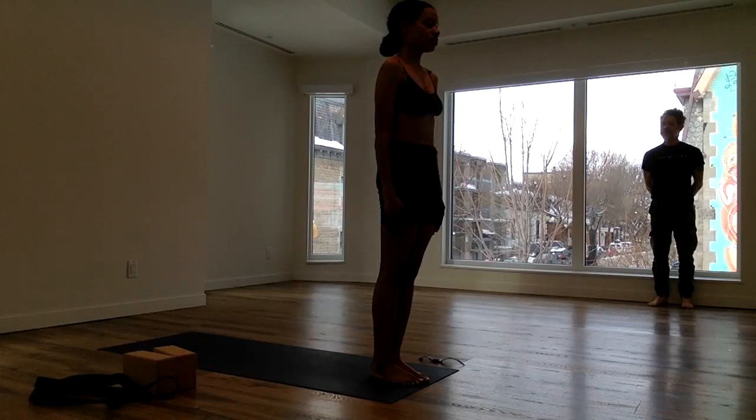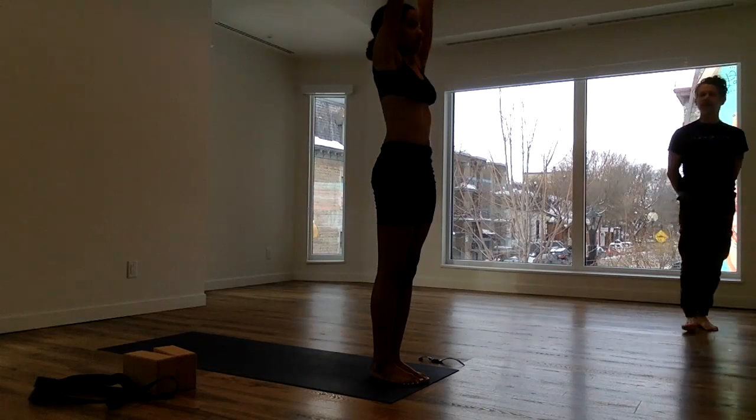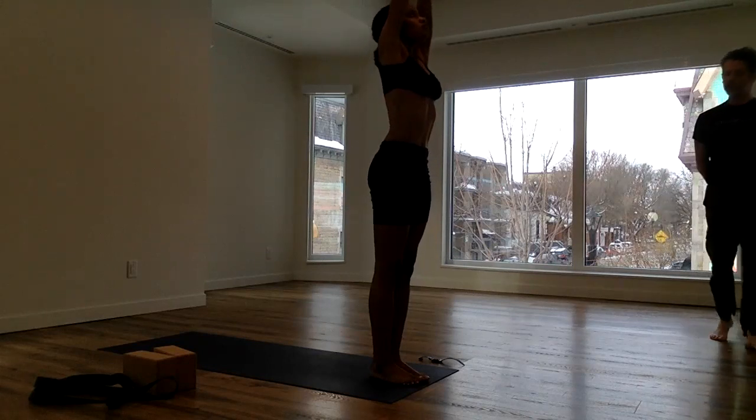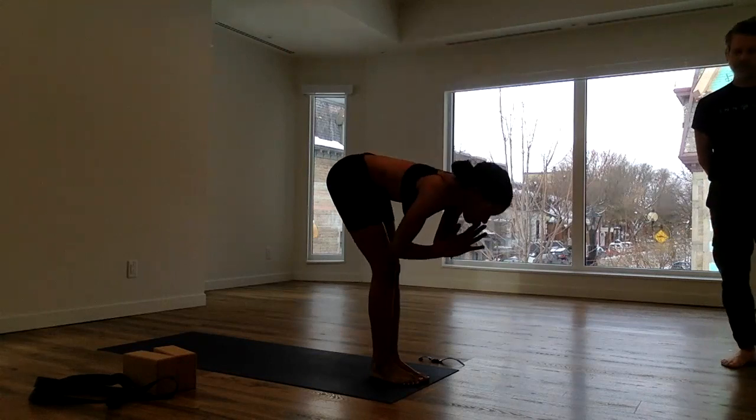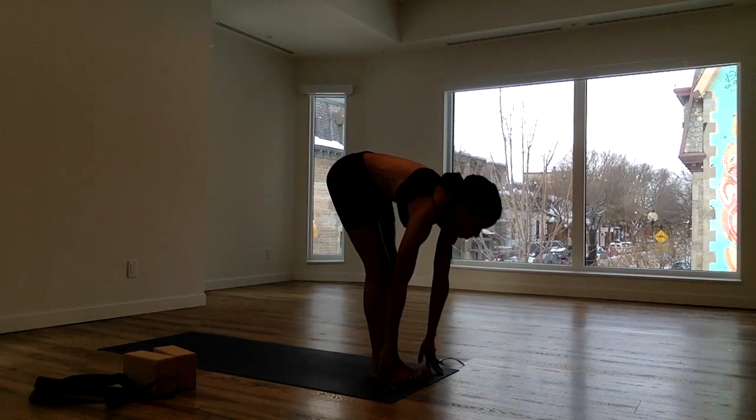Staying active in your legs. Inhale. Let's lift up through the arms. Bring the palms together above the head. Exhale, folding down your legs, bring the hands to the floor. Then on the inhale, lift your chest and your chin up. Maybe the hands come up too.